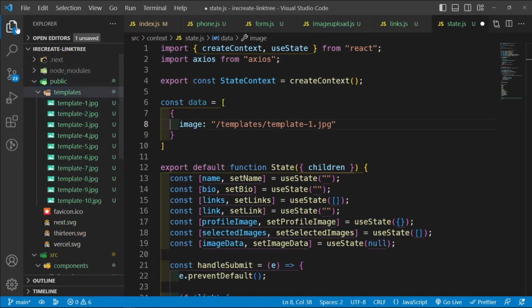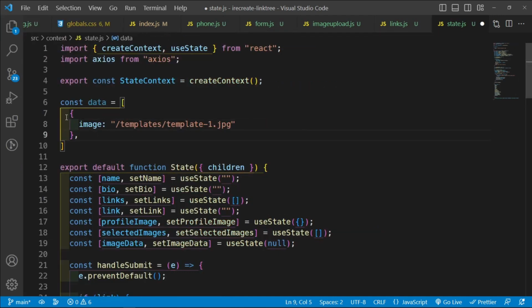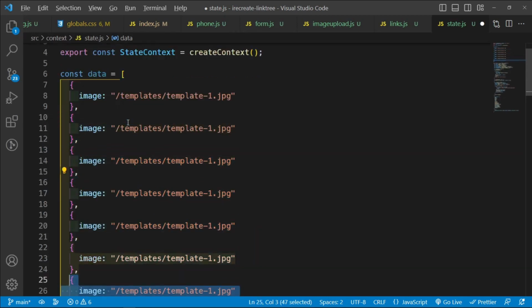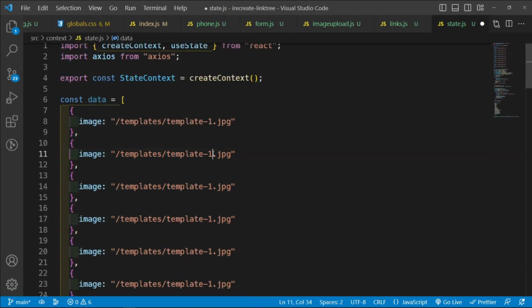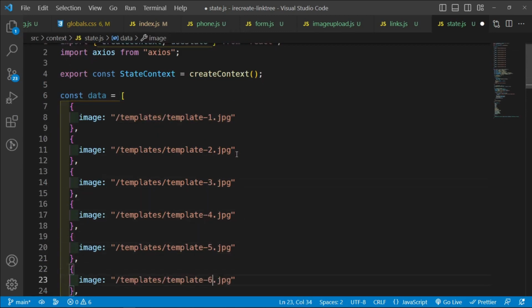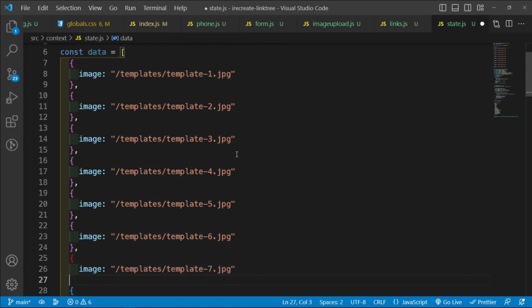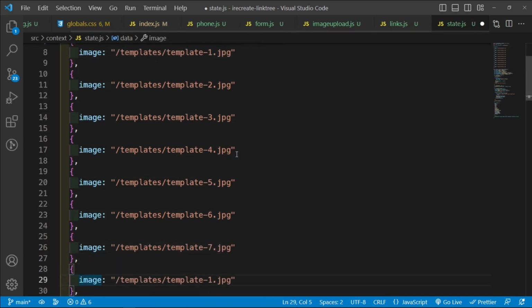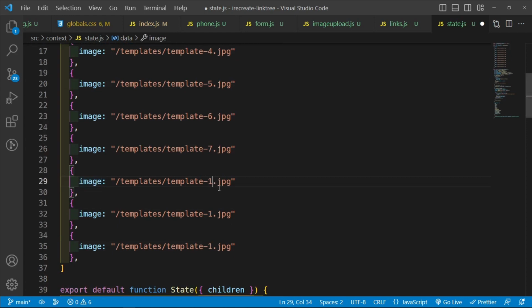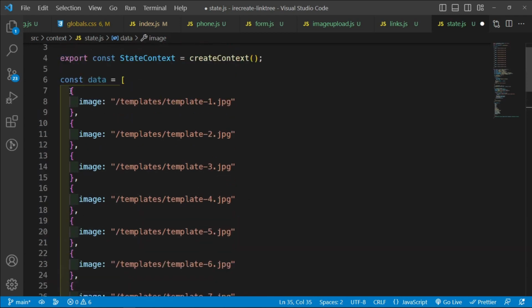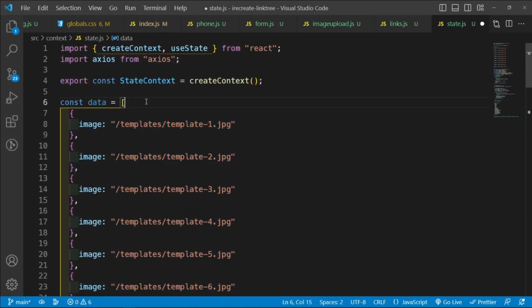JPG. Okay, and then we just need to do this 9 more times. So 1 2 3 4 5 6 7 8 9. This is 2, this is 3, and then 4, and then 5, 6, 7, and then 8, and then 9, and then 10. So these are our 10 images that we've just downloaded.